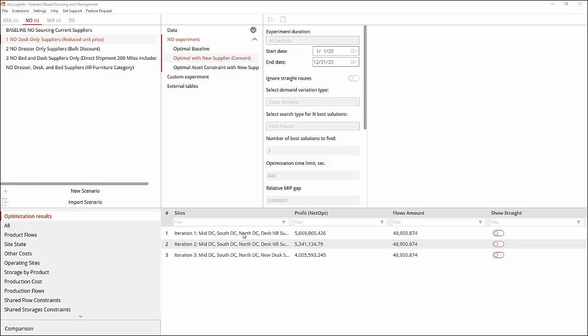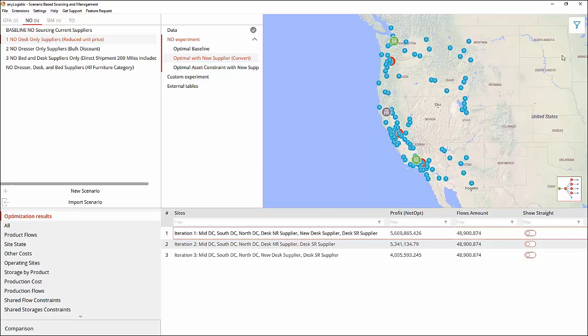In comparison to our baseline, this first optimal choice has a profit of about $300,000, which is pretty good. You could quickly open it up and pretty much tell which suppliers are selected. Actually, to get the most profit, it was best to use all 3. So let's click on that and take a look at it straight.